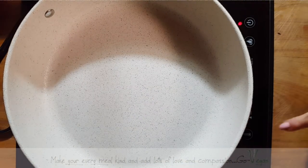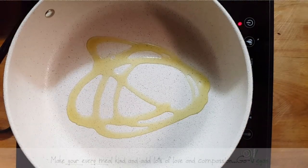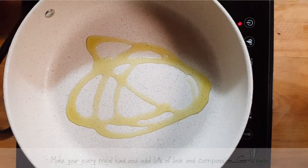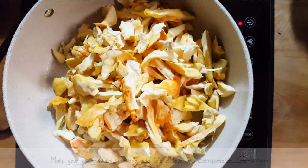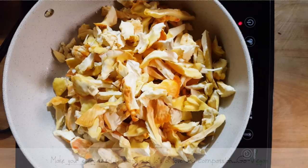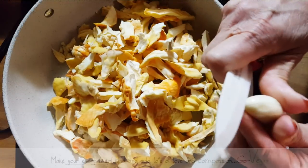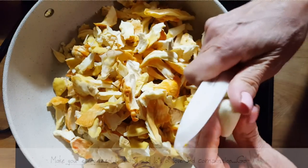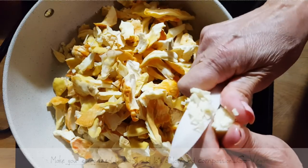Okay, I'm just going to lower this. Very simple, guys. You want to put a little bit of good olive oil. We're going to throw in our mushrooms. I'm going to add one garlic to it. Erica, you want to go get some fresh thyme? There we go. We're just going to cut the garlic in roughly.